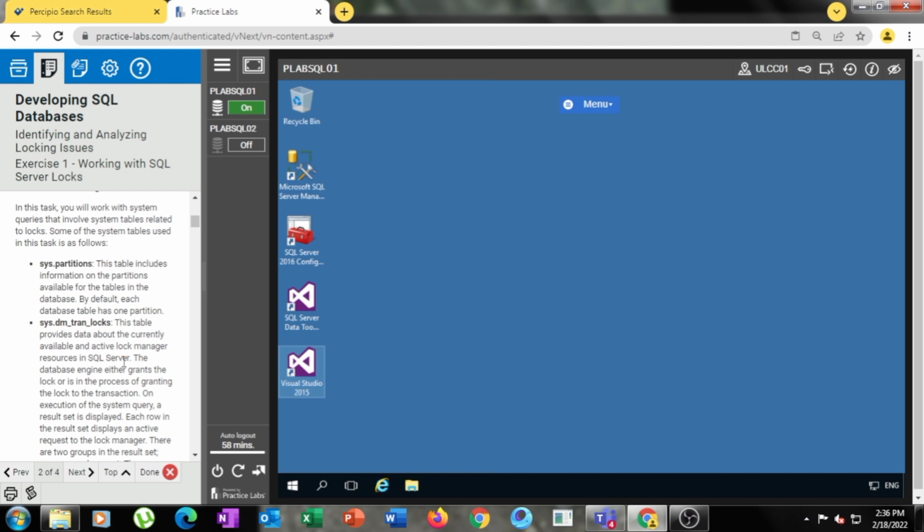Second is sys.dm_tran_locks. This table provides data about the currently available and active lock manager resources in SQL Server. The database engine either grants the lock or is in the progress of granting the lock to the transaction on execution of the system query. A result set is displayed.